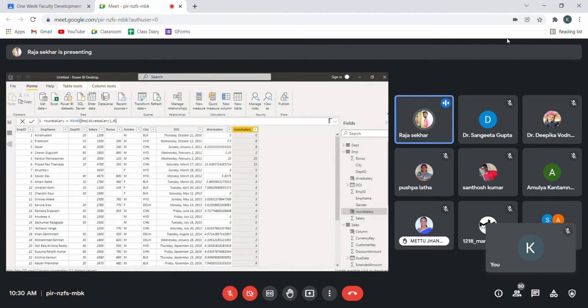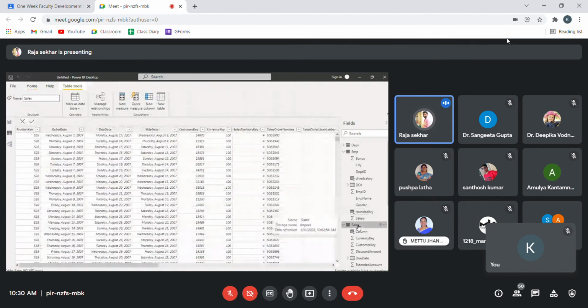And you can use the roundup for the even and the roundup for the odd of the nearest values. This even function and the odd function will also work the same way, handling the rounding of zero values and negative values. And we can use the sign function to do better, as the first thing. This sign works on the sales. I will show you why, because we don't have the profit and sales in the employer table.